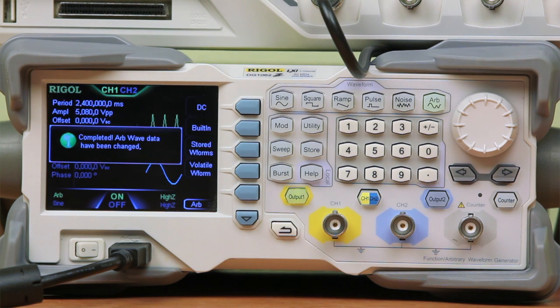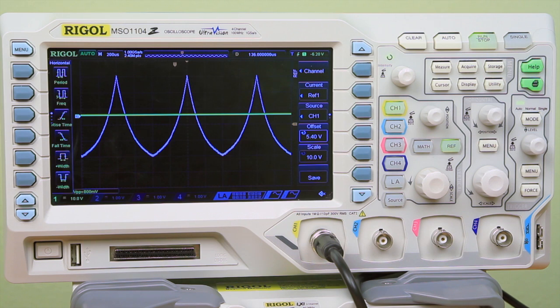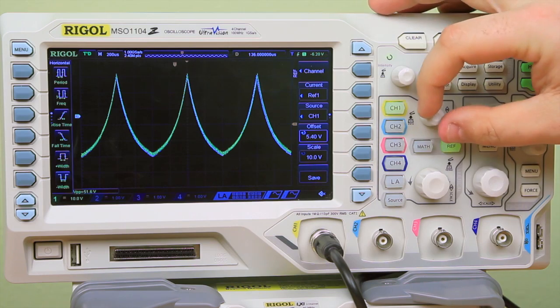Now at this point I'm going to change over the BNC cable to the waveform generator and we can see on the scope that it's been reproduced. I'll move the reference once again just to give you another sense of the two signals that were being captured.